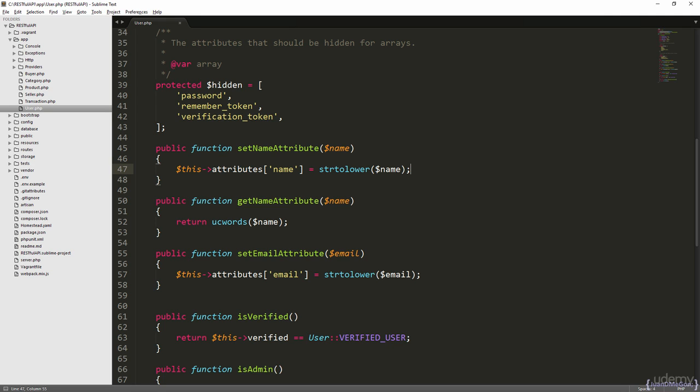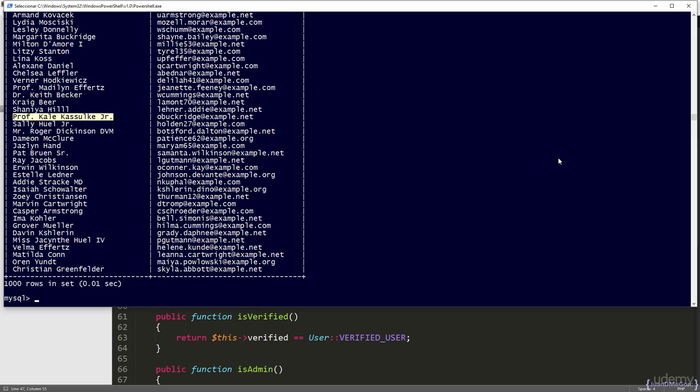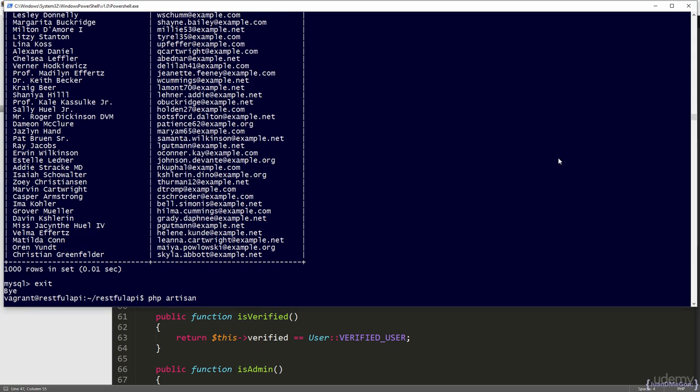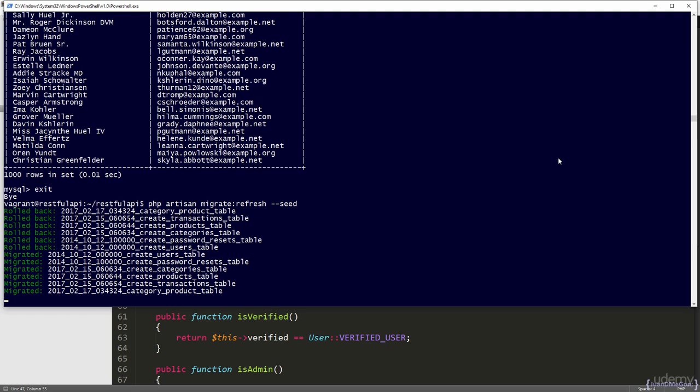So if we run again our migrations and our seeds, we can see how the structure inside the database is now everything in lowercase because of what we are doing. And although we do that, when we obtain the name, it is going to keep basically the same.